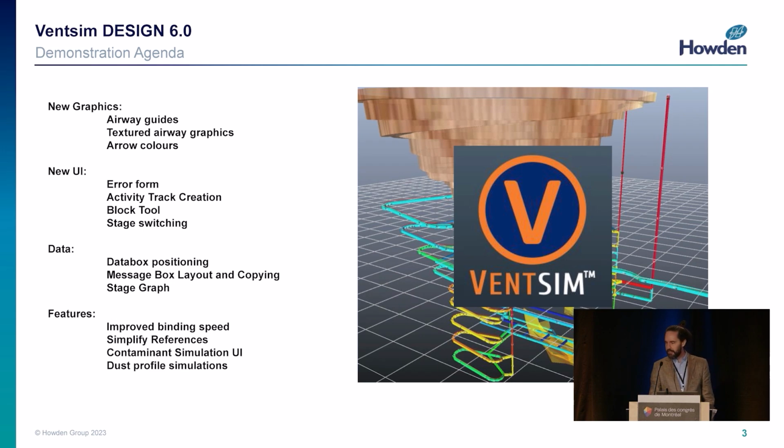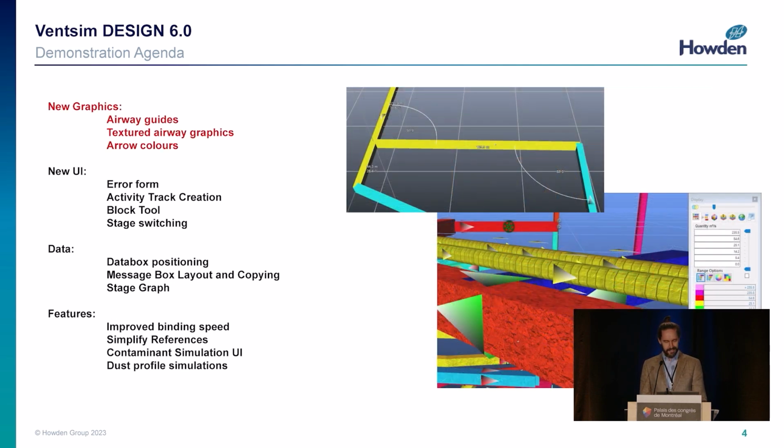There we go. So Ventsim 6.0.10 is now out there and in the wild. The first thing you'll notice is we have a new logo and some new default colors in the background. So that's nice. What else have we got? Well, I'm just going to zoom in and have a bit of a look. And oh my God, what is that? There's some sort of problem.